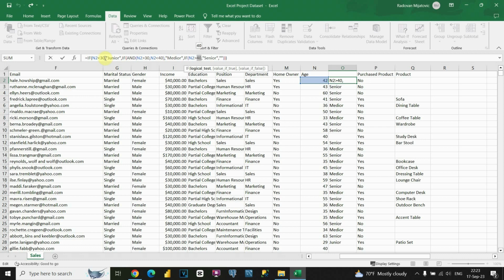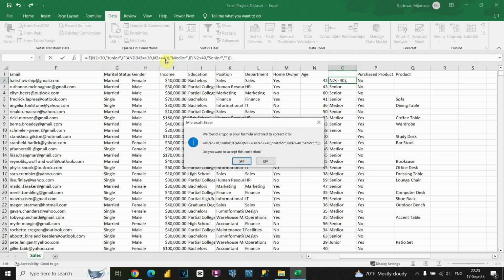In this case, if it's less than 30, then 30 is not included. In this case, if it's bigger than 30, also 30 is not included. So let's include those values here. Let me put equal here, and also let's put equal here. Let's see how it works now.